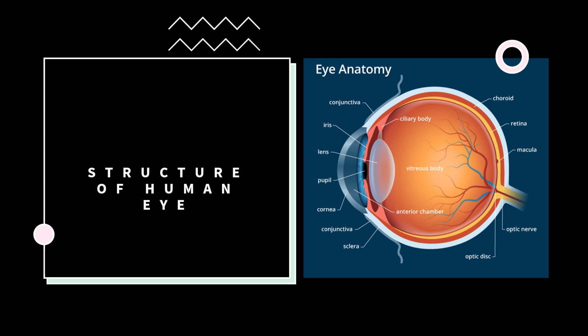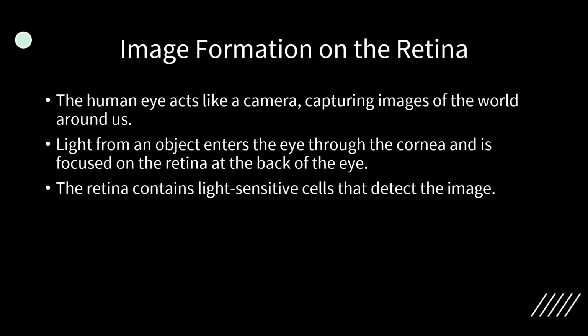Next is ciliary muscles. They hold the eye lens in position and help in modifying the curvature of the lens. Next is retina. It is the light sensitive surface of the eye on which the image is formed. It contains light sensitive cells known as rods and cones. Rod cells respond to the intensity of light and cone cells respond to the illumination, thus primary colors. The number of rod cells is greater than the number of cone cells. These cells generate signals which are transmitted to the brain through optic nerves. Please take a look at the eye anatomy figure. Now let's go to the next slide.